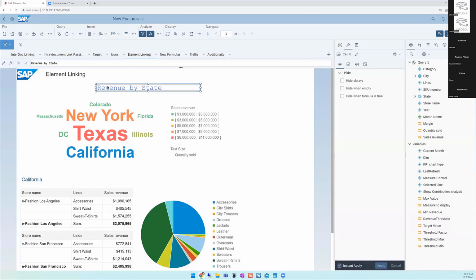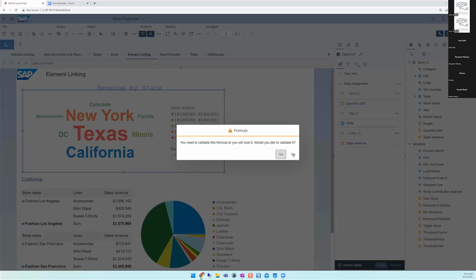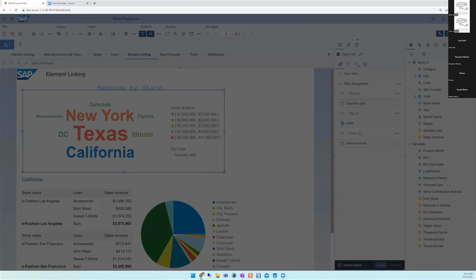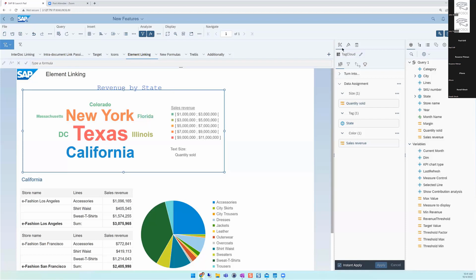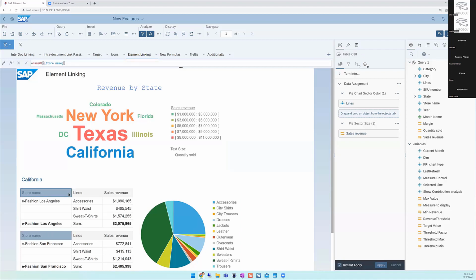What they added for us here is a similar formula. So instead of just revenue by state, I'm going to say with my element linking. Now, the thing I need to know for this formula is the name of the block that's doing the filtering. So this particular block here, okay, I'll fix that in a moment. This block here, if I show you up here, it says tag cloud, that's what they called it. This block, the pie chart, they called pie chart. It might just be block 1.